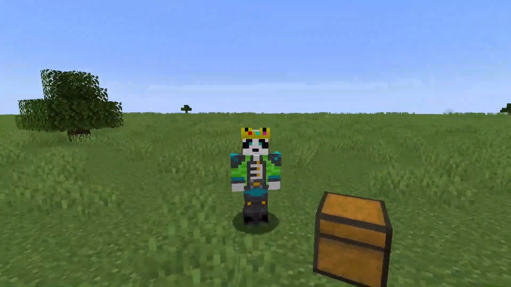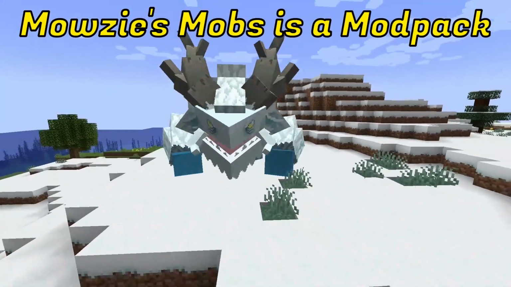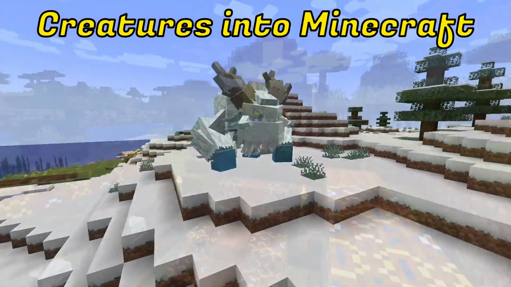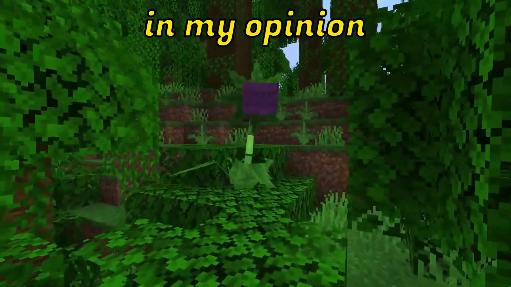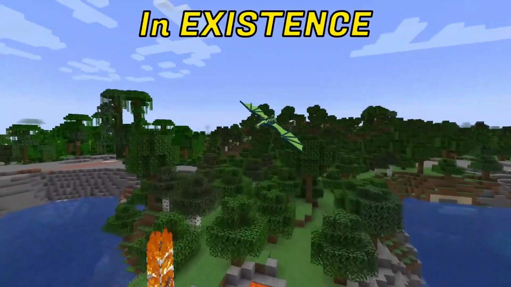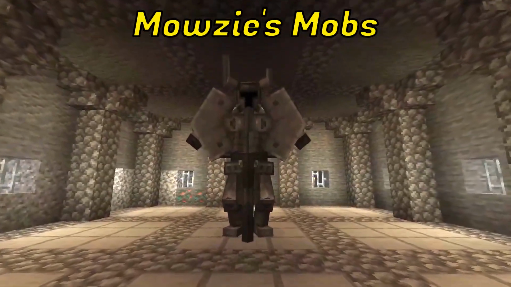I am excited for this one. We are going to be battling against Mowzie's mobs. Mowzie's mobs is a mod pack that adds many fictional and fascinating creatures into Minecraft. The mobs are designed with a unique AI and have amazingly fluid graphics and animation. In my opinion, Mowzie's mobs is one of the very best mods in existence. Today, we're going toe-to-toe with five of the most powerful and most dangerous Mowzie's mobs.